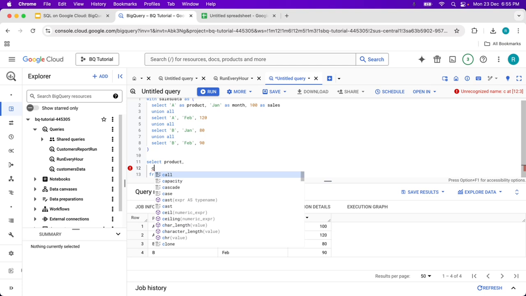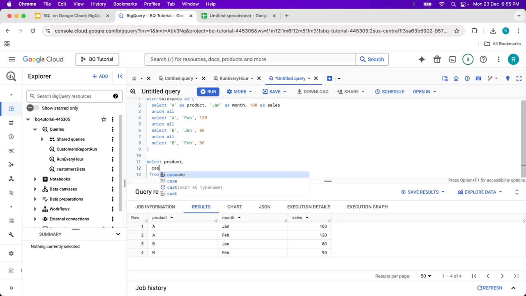Case when, we already know about this function. Case when is like an if condition.